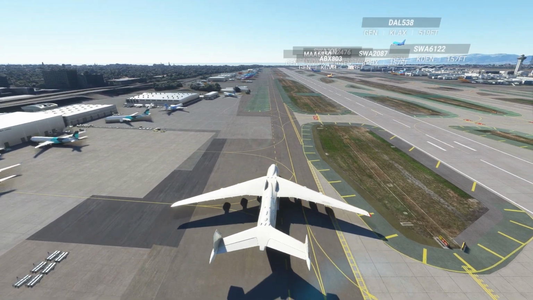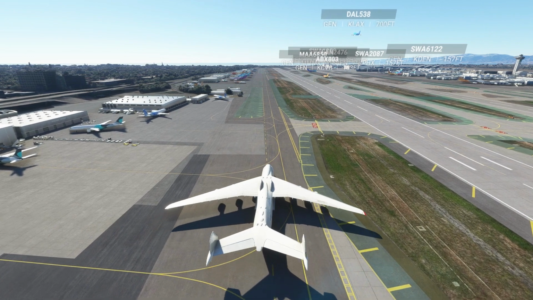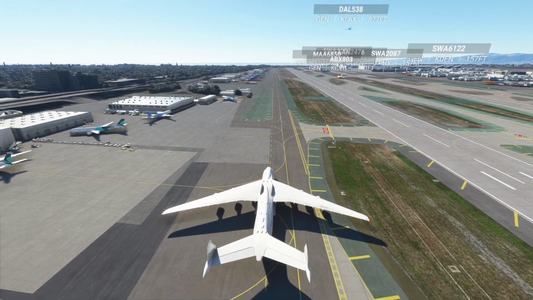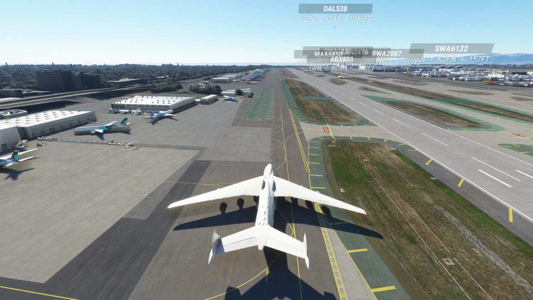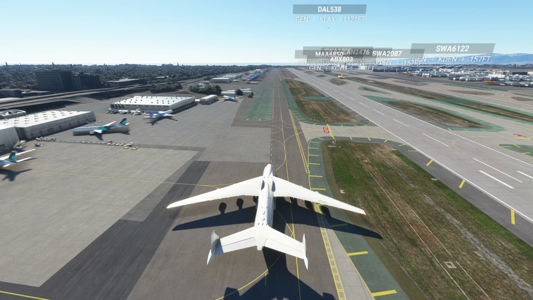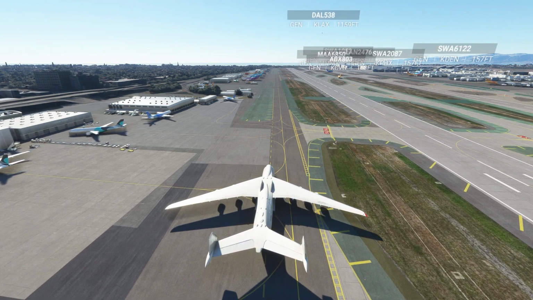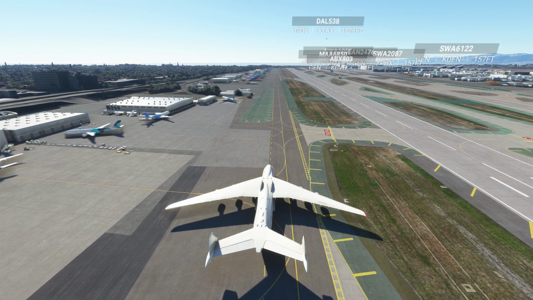If you're below your assigned altitude that you have the autopilot set to, the autopilot's going to keep trying to climb even though you're at stall speeds. And so the auto throttle is going to rev up the engines to max, but you're still going to stall if the plane keeps trying to climb. So when you see that happen, you definitely want to turn off the autopilot and get that nose pointed down so you can get your airspeed back.